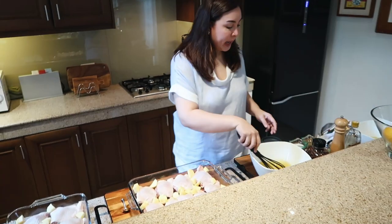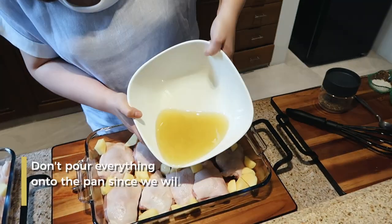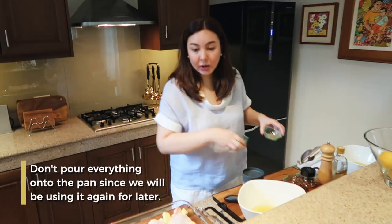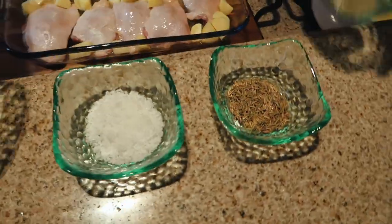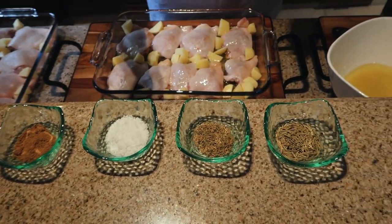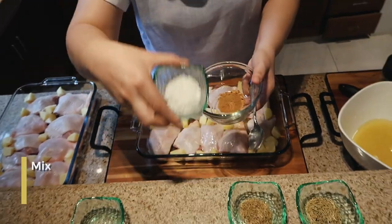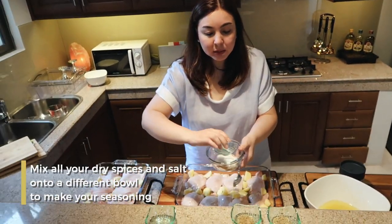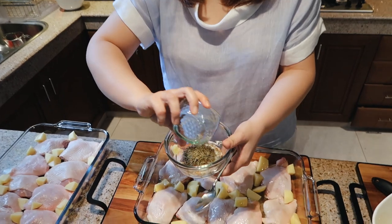Alright, I whisked it. What I will do is, I will pour a little bit. Not all. For one recipe, there you see it, it's at least 1 teaspoon like this. I hope it's enough, but that's good for 1 Pyrex. Okay, I'm gonna put my cumin. I'm gonna put my rock salt. I put a little bit more salt than the cumin. And then, thyme and my rosemary.